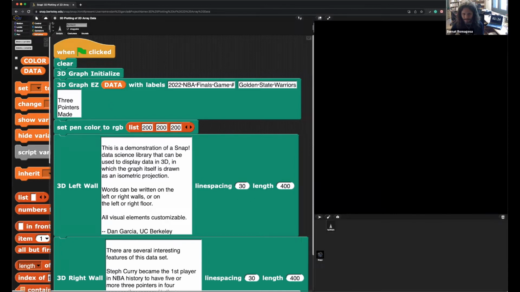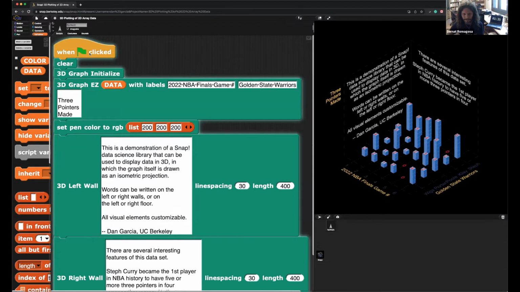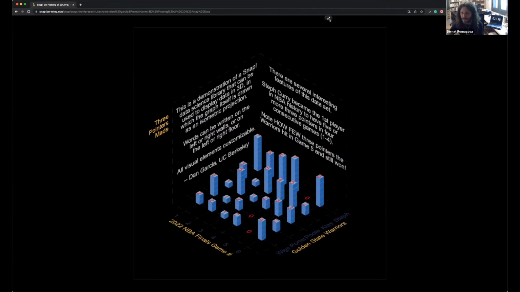Then I'm doing some fun stuff. I change the pen color and I make a left wall. So I actually draw on a wall, which is kind of cool. And then I draw on the right wall. And I'm just going to run this. Bloop, bloop. And so what you're seeing is this graph shown in 3D where the text is written with a skew angle, so it looks like it's written on the wall. Then this text is written on the wall. Feel free to read this if you enjoy. This text looks like it's written on the floor, and it's actually correct.